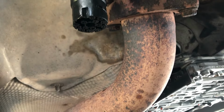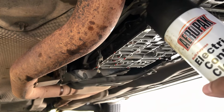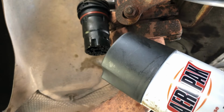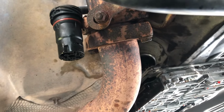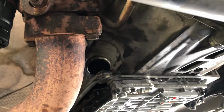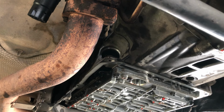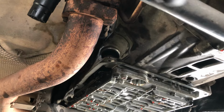I'm using this aeropack from this DIY store, electrical contact cleaner. Just spray it on that thing, let it dry, then we install everything back together. Okay, now let's install everything back together. We have this new one.